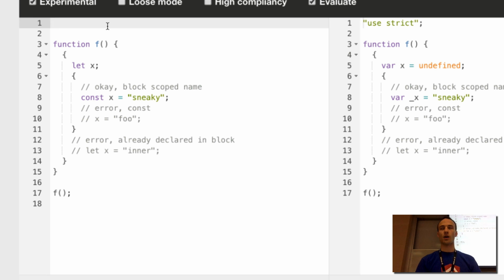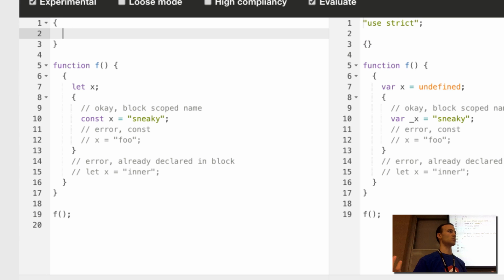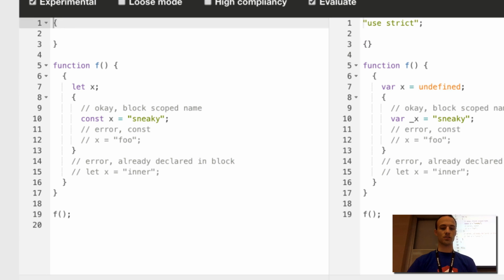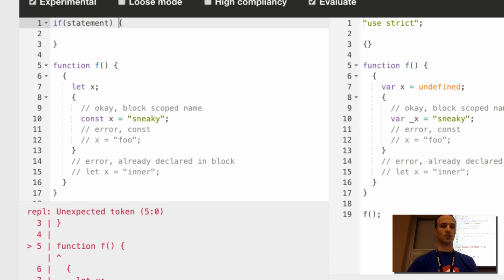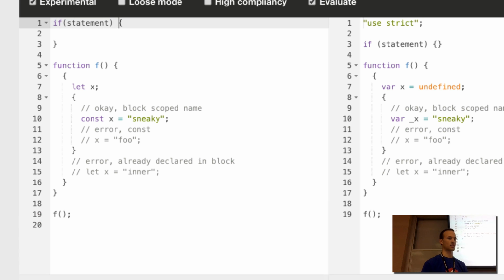Who's familiar with the problems with var? Or some of the tricky things with var? Okay, so I'll just quickly give the canonical example of why var is tricky. In most languages, variables have block scoping, and a block is just something like that. That's a block. This is totally valid in JavaScript. And more commonly you'll see a block as an if statement, and so that's your block.